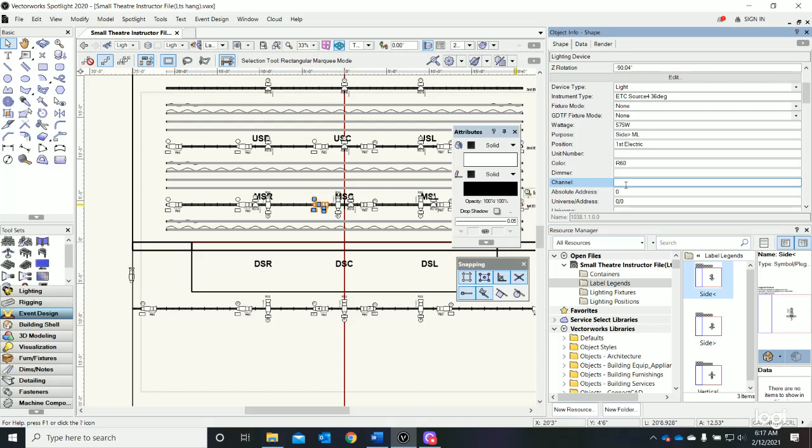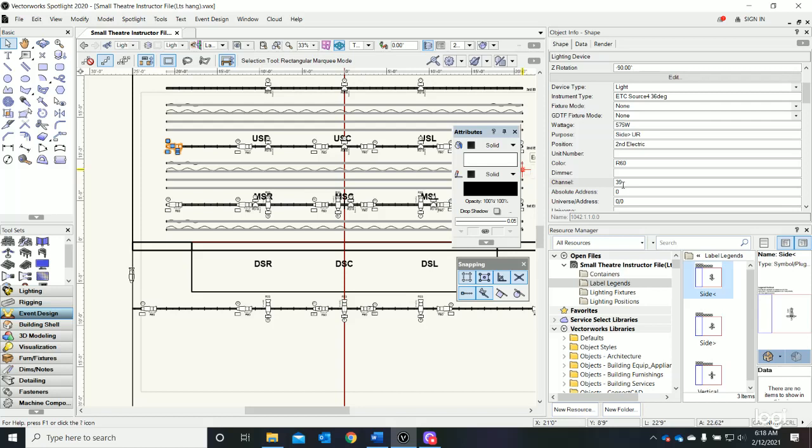Now, I will tell you as I'm doing this, this is a numbering convention that I use as a designer. Ultimately, you can use any numbering convention that you want, right? You can number things however you want. This is how I organize my information. There are no hard, fast rules about how we organize the information. Every designer has a different way of doing it. So that one's 38, and our last one is 39.